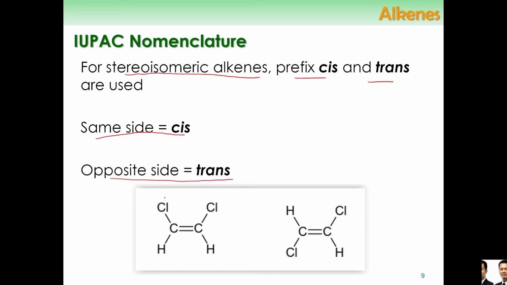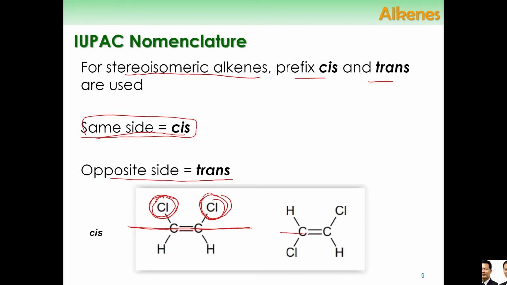We have chlorine here, chloro. So chloro here, you can see that it is on the same side. If you divide this by 2, it means that this is on the same side. You need to divide by 2 across the double bond. So you can see that this one is on the same side. So when it is on the same side, this is actually cis. Same side is cis.